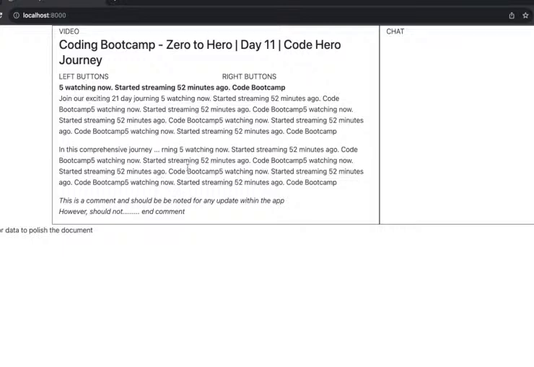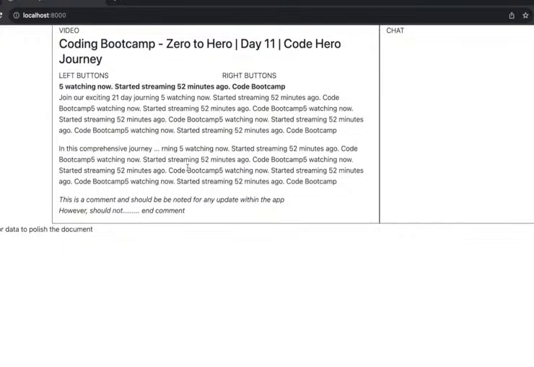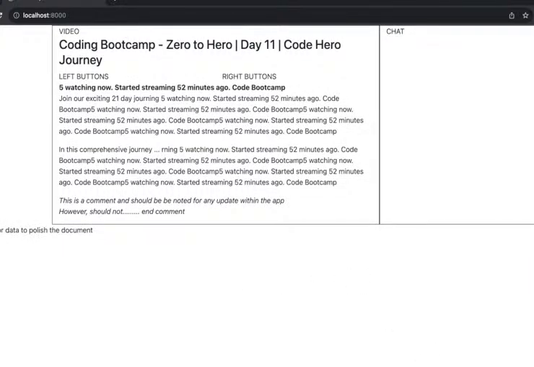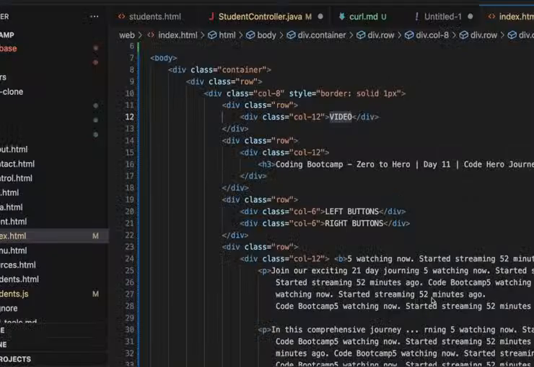But the video, let's just put a dummy one there. In the video, we can put a tag there. From our source code, where we put the video placeholder, we can actually put an actual video tag.